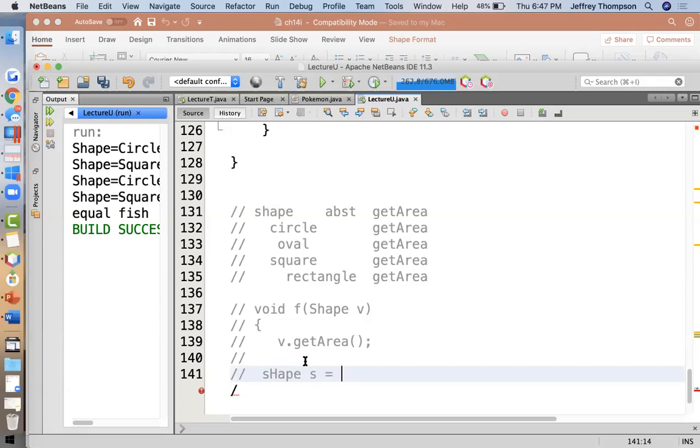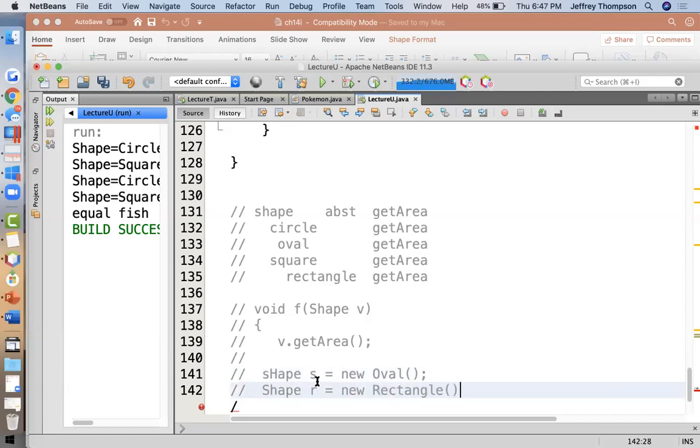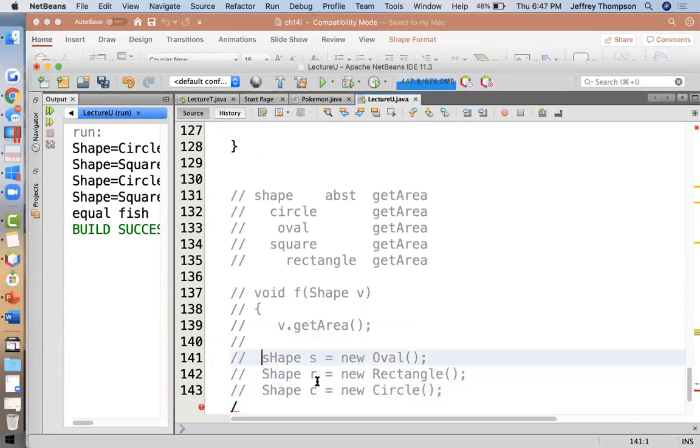I could do Shape s = new Oval(), or I could do Shape r = new Rectangle(), or Shape c = new Circle(), things like that. And then any methods that are listed as being part of the Shape class can be accessed.